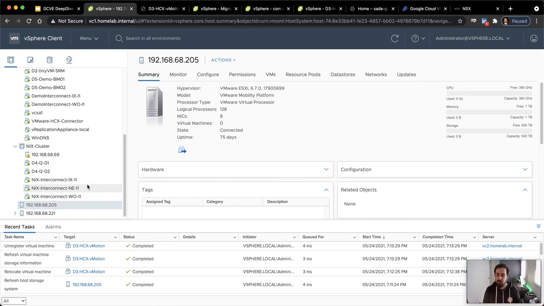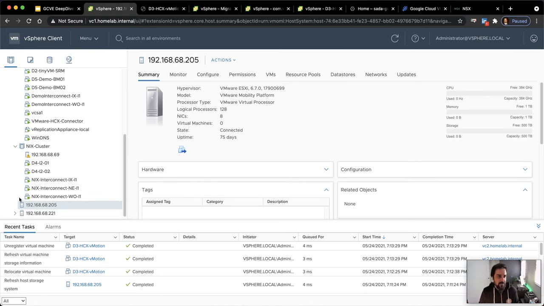So tagging is important. In terms of stretching the layer 2 segment, there are two options available: the VDS, which is a virtual distributed port group, and NSX. Customers who have NSX on-prem will probably use NSX overlay. Customers who are not using NSX on-prem can use a vSphere standard license to create a virtual distributed port group and extend the VLAN tag between the two environments.